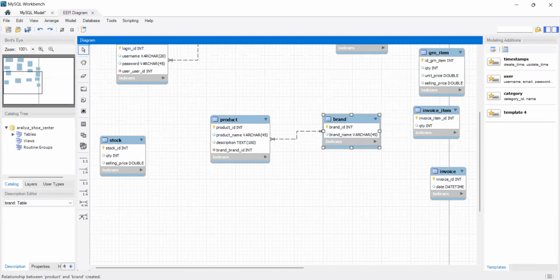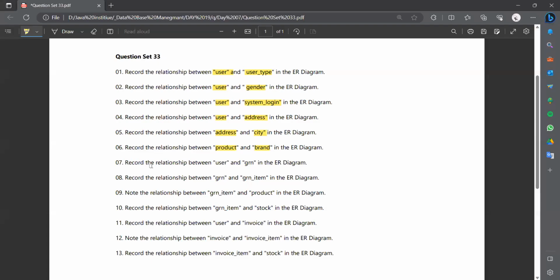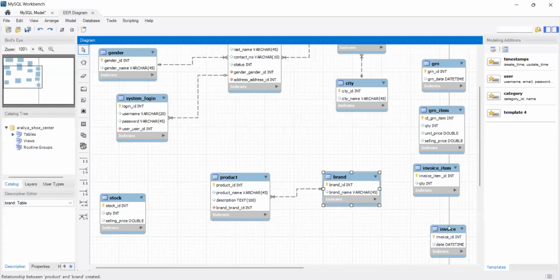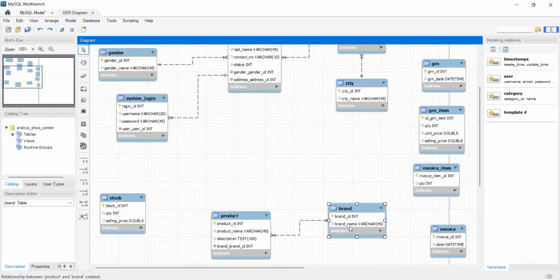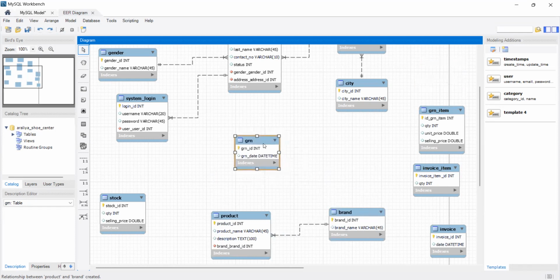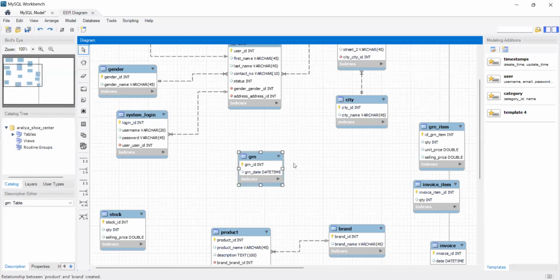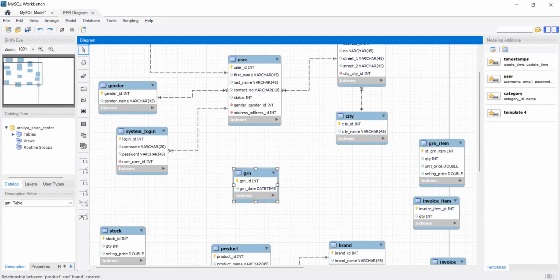Then next, record the relationship between user and GRN. GRN means goods received note. One goods received note belongs to one user.